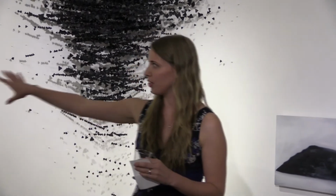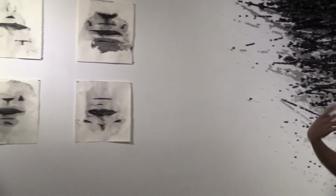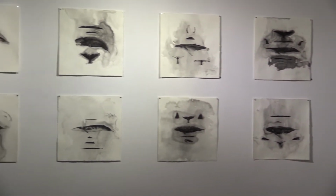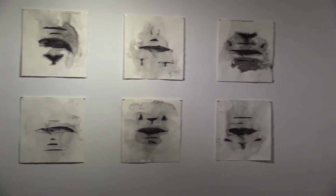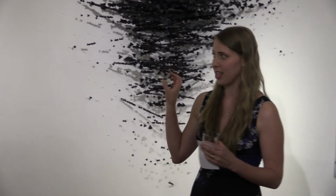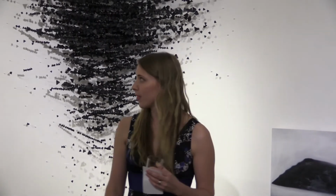These works along the wall here are based off of historical scientific anatomy drawings, but those drawings were created using what they had and what they knew about whales, which were dead specimens such as a Moby Dick. These ones are made from a modern day perspective, and so they're focusing on parts of the anatomy that you actually would see of a live whale at sea, or if you had an underwater camera as well.